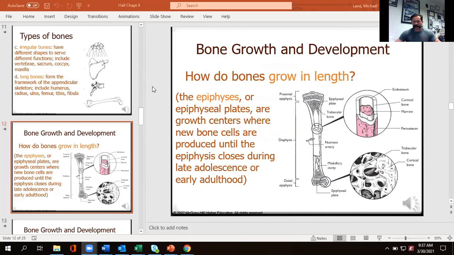Now, how our bones are actually going to grow in length is thanks to changes at what are known as our epiphyses, or epiphyseal plates. This is where, notice at the end, we're going to have new bone cells being produced, and where we're going to keep increasing the length. And we can see in this cortical bone we'll have a lot of what's known as osteoblasts, which are going to be adding to our bone mineralization. So it's going to increase length. Now, once we happen to be mature adults, that's where we're going to have these plates fuse closed. And congratulations, that's as tall as you are going to get.